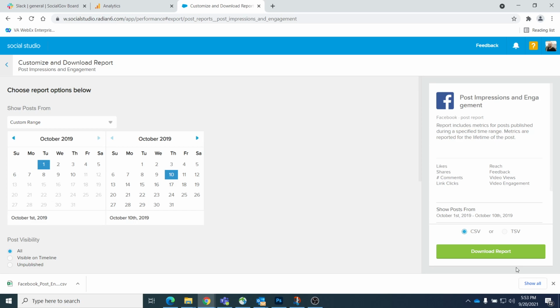So you'll have to do this for every single platform. And then you're going to have to compile it into one overall Excel sheet or Google Doc. Keeping in mind, of course, that my team does not use Google Docs. We can't access them. So if you used a Google Sheet, you would have to put it all into an Excel spreadsheet of some sort that we can actually use. If you wanted to give us the end result data, you'd have to put it into Excel.